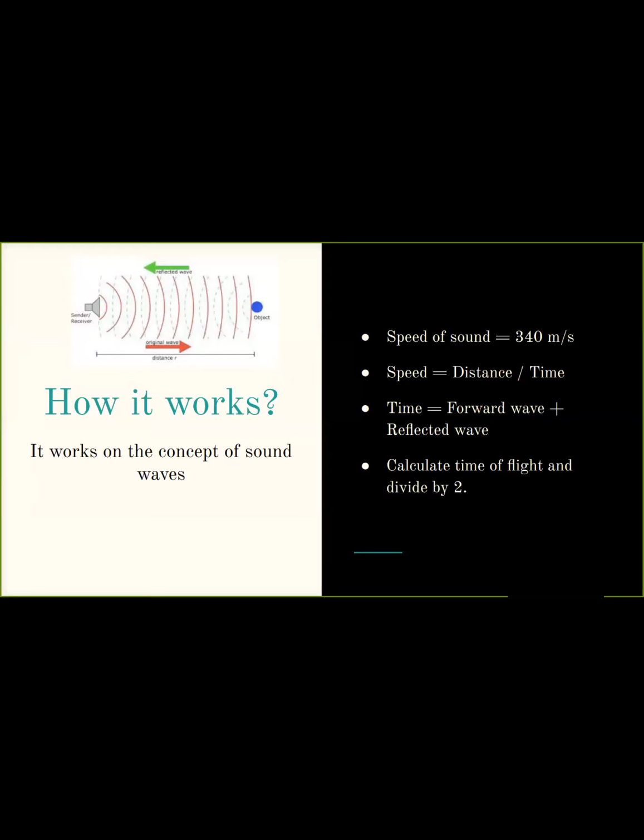Now you can change which one you would like to use for sending and which one for receiving. But if you observe, just below your speaker it is written as T and R. Just observe below over here. This is written as T and this is written as R. So transmitter and receiver. This is the transmitter, this is the receiver. A transmitter will transmit the sound waves, a receiver will receive these sound waves. So this one will transmit and this one will receive.